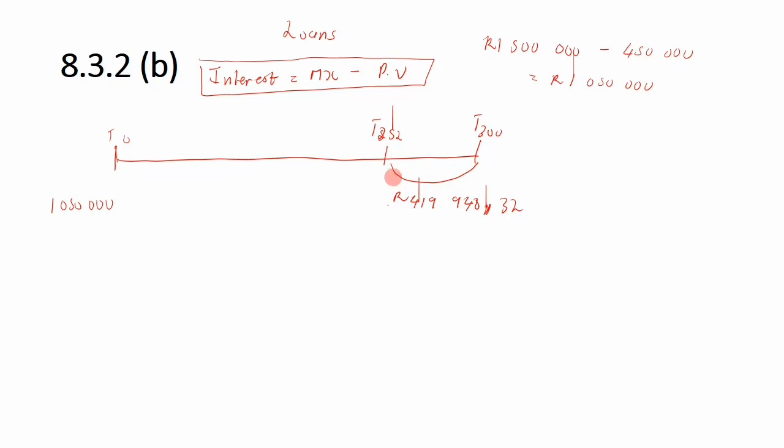But remember, the amount here, this is the amount that was left to pay off for the 4 years that was remaining. Now, what we are looking for here is the amount that he paid over the 21 years, the amount that he paid over these 252 months, right? 21 years. So let's call this Y. If we wanted to calculate the value here, Y, you can see that we take this 1,050,000 and then subtract the outstanding balance, which is 419,948.32. Right. If you now subtract this, you will get the money that he has to pay over these 21 years.